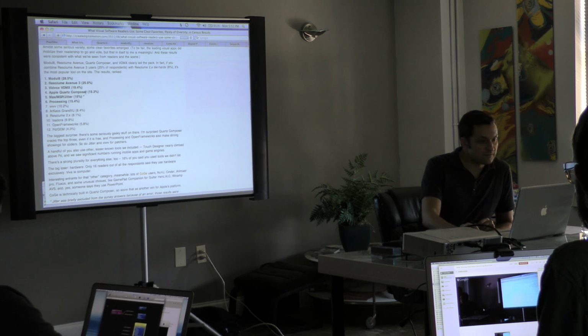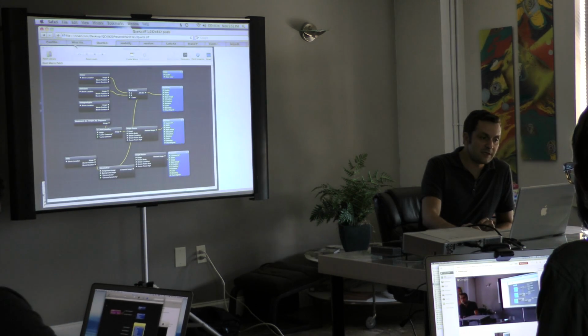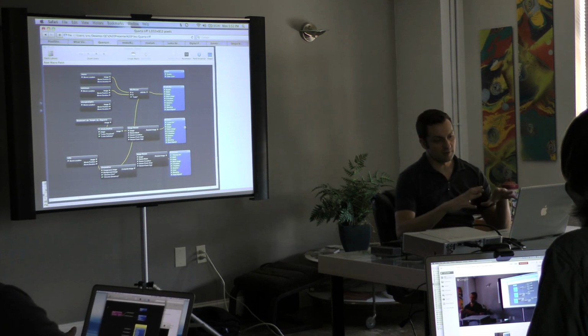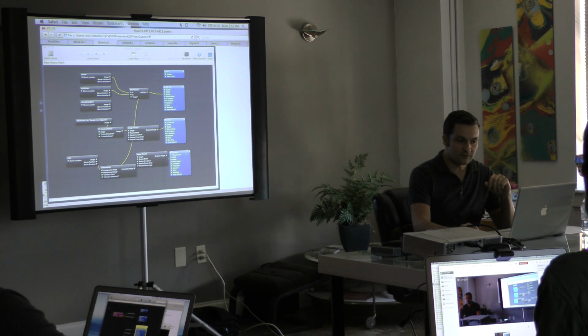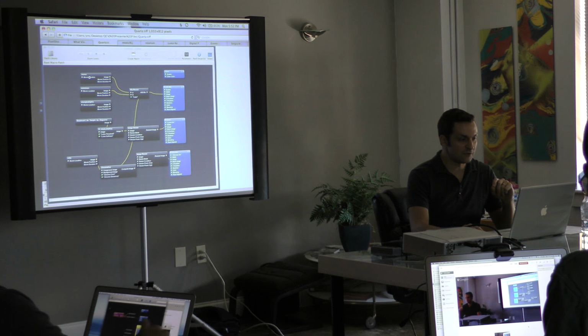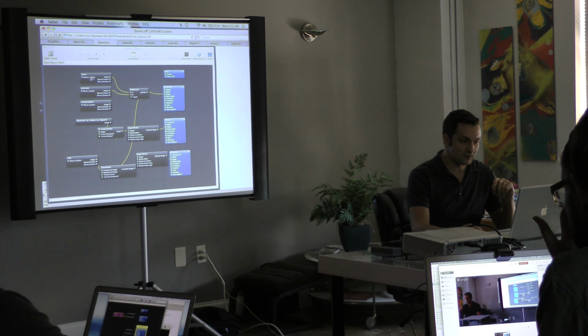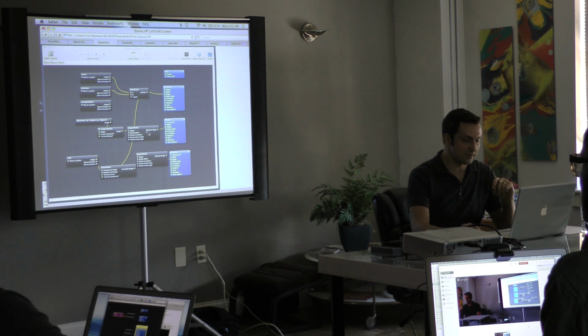So it is a little bit different than what you might see in a few other more professional packages. This is an example of a stock Quartz Composer patch, what you might see when you have it built out. As you can see, there's not a whole lot to grab onto here. It's mostly just these patches with the different types of connections you can make in between them.